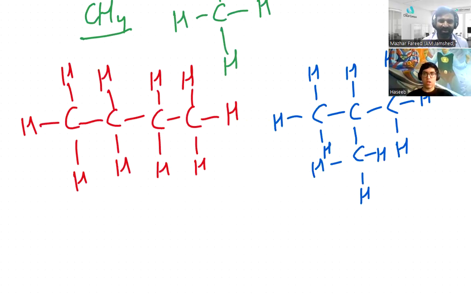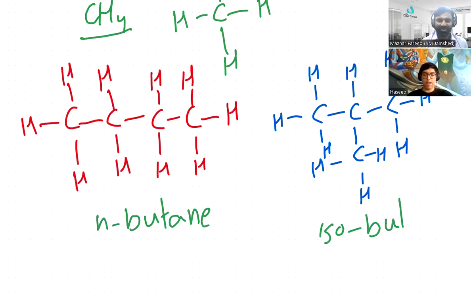When molecules are arranged in a straight chain, this is called normal. So the number of carbon is 4 and there is no double bond, so it will be an alkane. So we can say it is called N-butane. When there is one branch, that is called iso. So there are 4 carbons, 1, 2, 3, 4. That will be isobutane. Is it clear? Yes. So this is a simple example of isomerism.